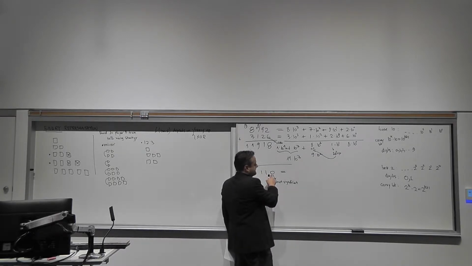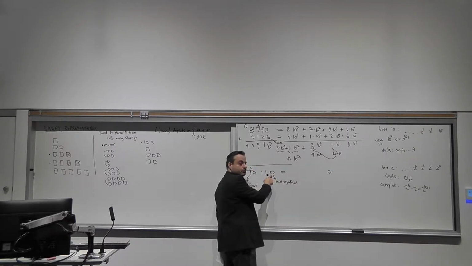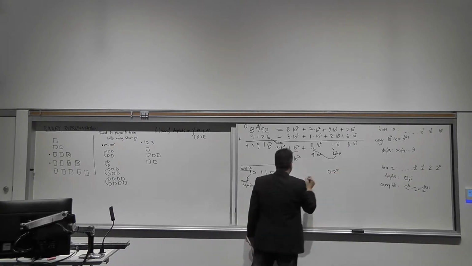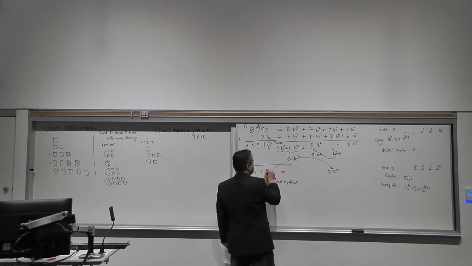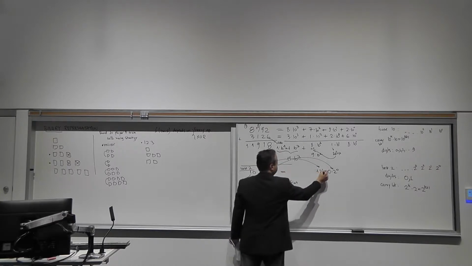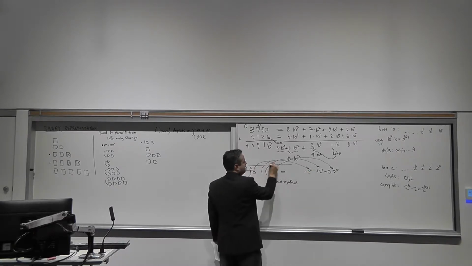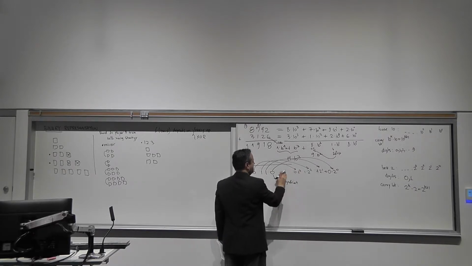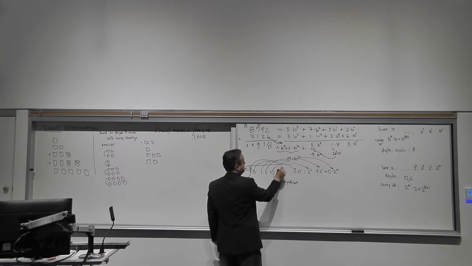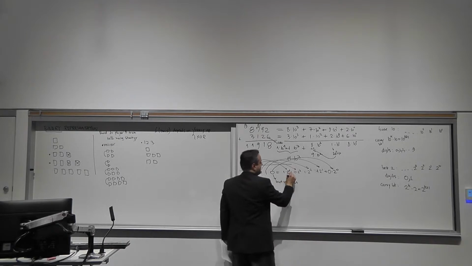So this digit here, 0, corresponds to what power of 2? 2 to the 0. So that's this guy. How about this 1? It corresponds to what? 2 to the 1. 1 is the digit times 2 to the 1. How about this one? It's 1 times 2 to the 2. How about this 0? 0 times 2 to the 3. And this 1 here is 1 times 2 to the 4.